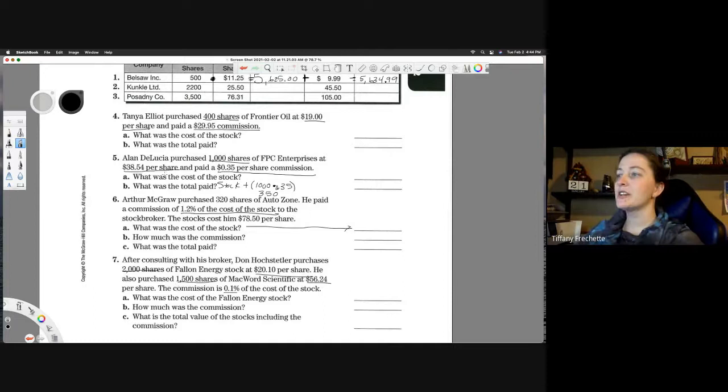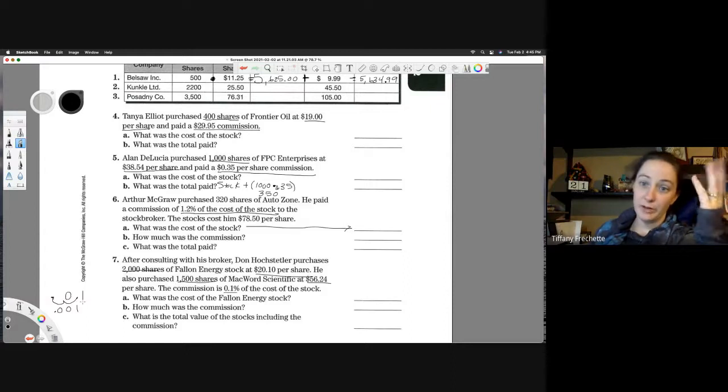Very, very small commission. Make sure when you're typing this in that you hit the percent button or you move the decimal over. You wouldn't type this in your calculator like this and hit multiply. You want to move this over 1, 2, and so you'd have 0.001. But if you type it in your calculator 0.1 and hit the percent button, which is usually right next to the division symbol, it'll actually move the decimal for you. So kind of a nice thing there.